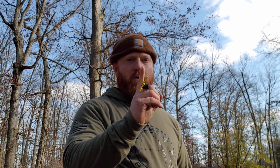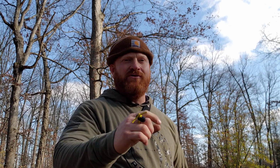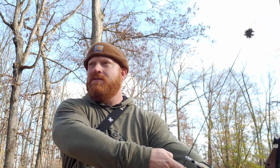Now I'll show you my first shot to my second shot. My first shot was a good double lung, just mid body. That second shot was where I would prefer, which is pretty much on the shoulder, right straight up the leg, not behind it, but perfectly on that soft part of the shoulder and right through the top of the heart. Because if they duck, you're still hitting double lung, and if they don't move, you're blowing that heart out. Perfect shots. I love making perfect shots with a hunting bow.